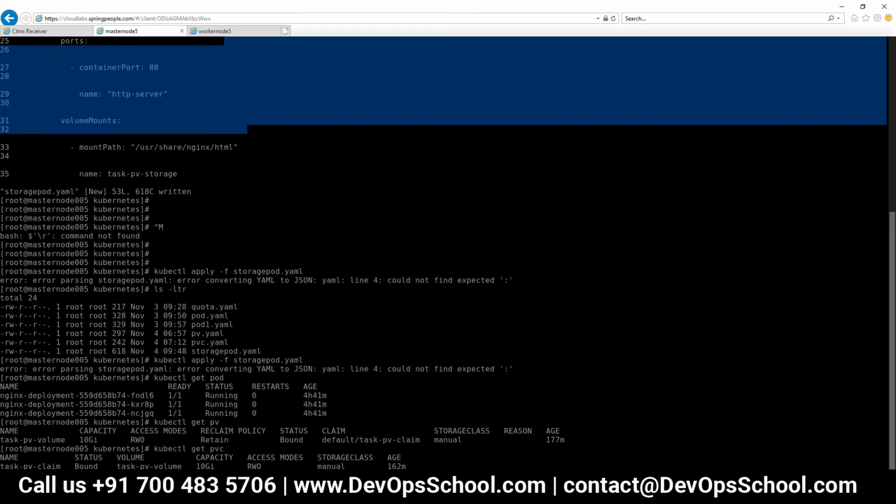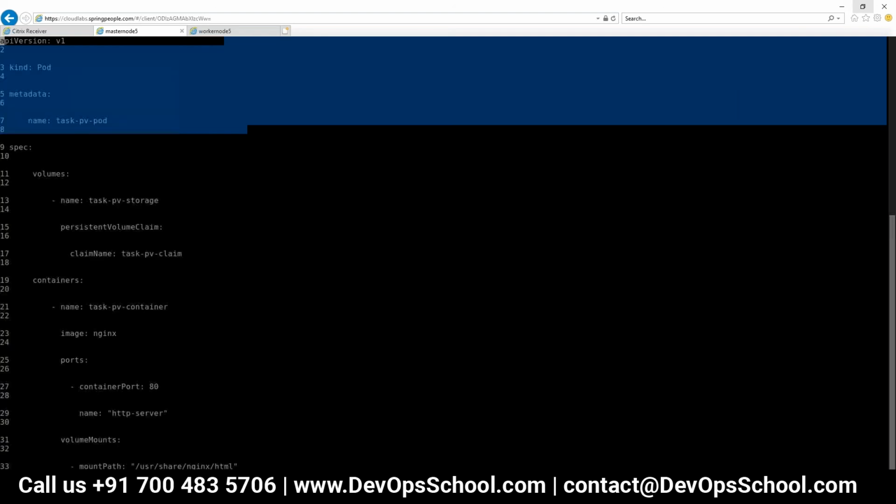Open the vi storage-pod.yaml file. Actually, I made a mistake. You can see above, I had given the line numbers, right? Because of that, some junk has come.